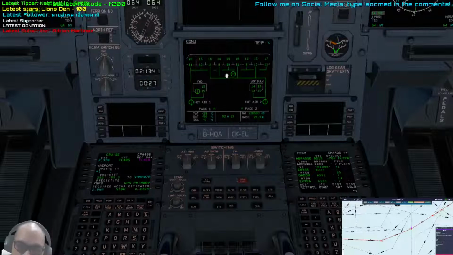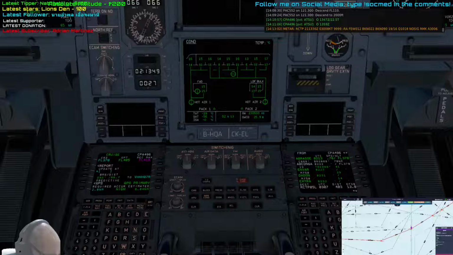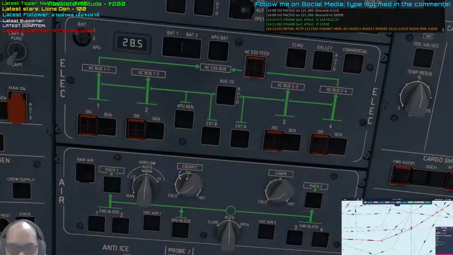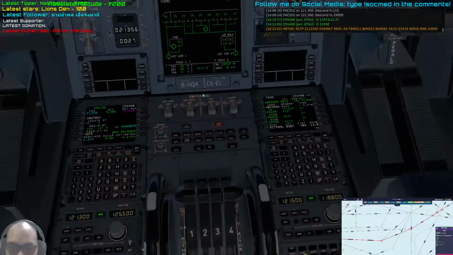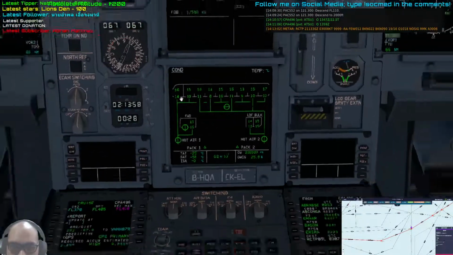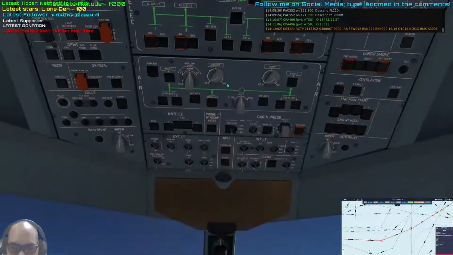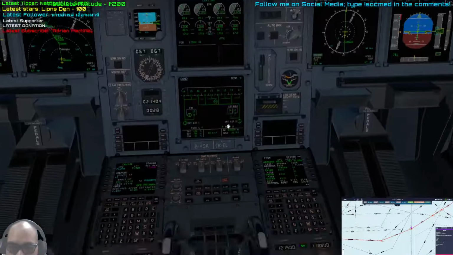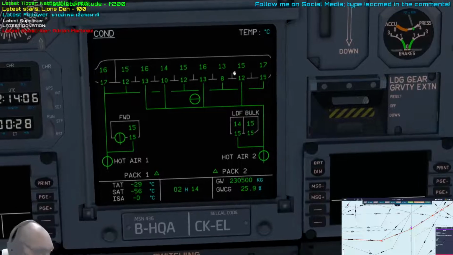Conditions. So we take a look at the temperature here. What is the temperature in Taipei right now? We need to match it kind of closer to that. So the temperature in Taipei is 19. Right now, cockpit and cabin is 18. We're good. However, it's a bit cold, so we have to adjust. So I'll put this 1 notch up and 1 notch up. So it's going to be 19, all right? So we need to make it as close to 19 as possible.